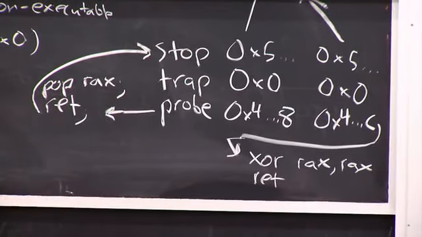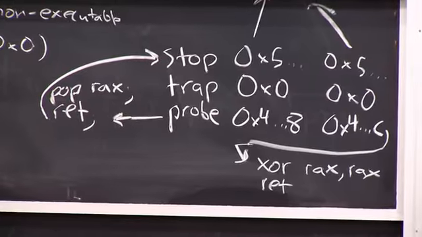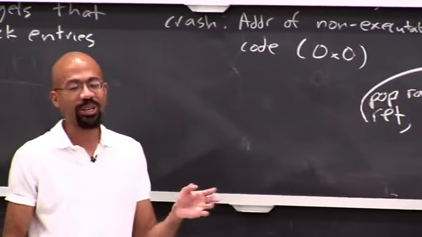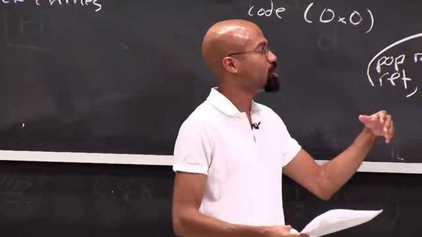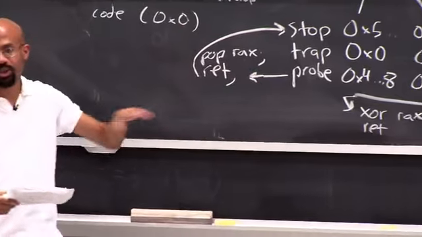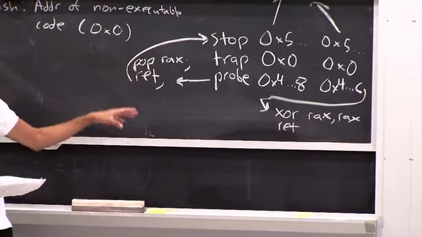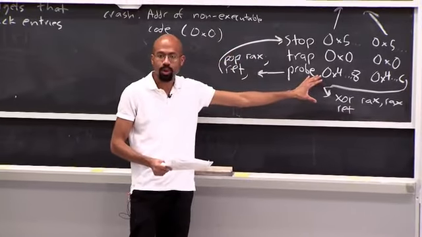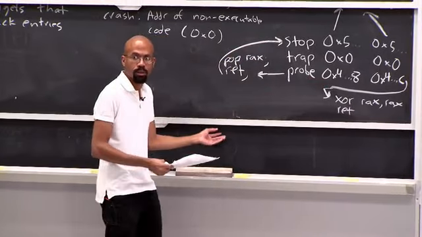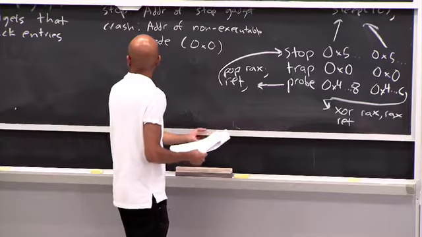In the paper, they discuss this thing called the BROP gadget, which is hilariously complex if you're not used to return-oriented programming. What I'll show you today is you can actually just use these very simple pop gadgets to launch the same attack. And then hopefully after you understand this, the BROP gadget will make more sense. But does everyone understand how we can probe for these little gadgets here? Okay.